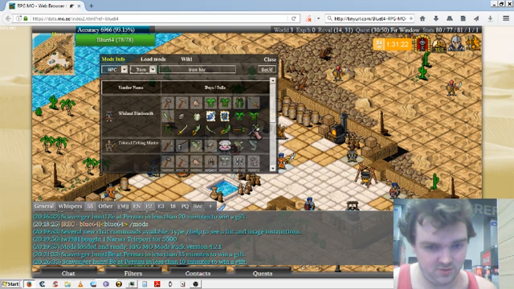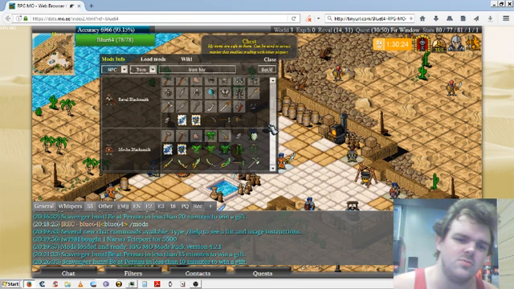Cook your low-level fish first. A lot of the low-level fish don't really go anywhere except NPCs. I mean, you can try it on market, but I'm not really sure how well that works.